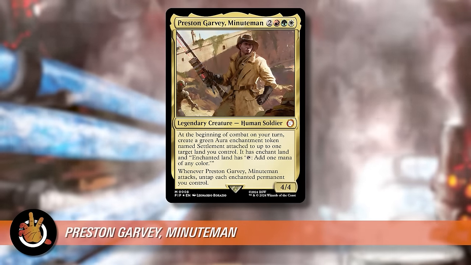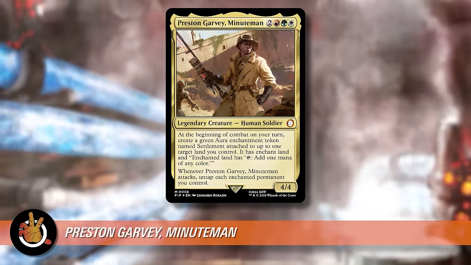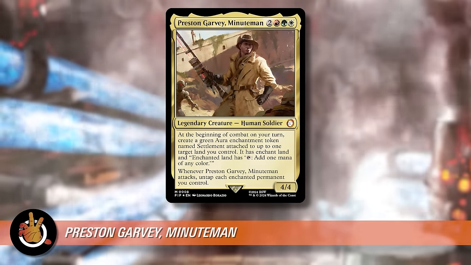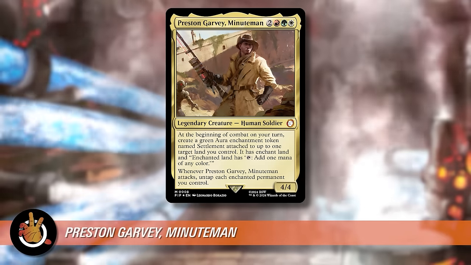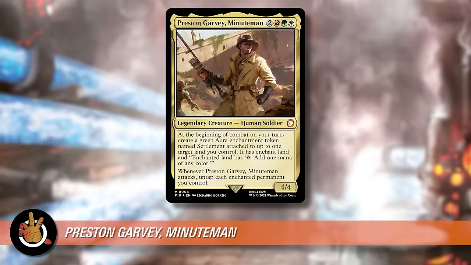So yeah, that is Preston Garvey. I'm sure you in the chat can find other broken ways to do cool things with tap untap abilities, because again, having extra times to activate your creatures is pretty powerful. But Preston's pretty cool by himself. The only downside is that he does himself need to attack to untap the enchanted permanents you control.